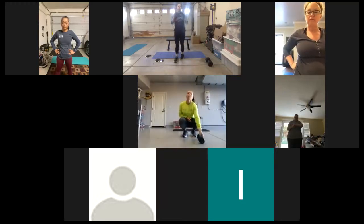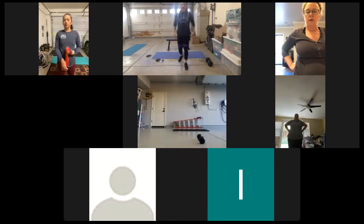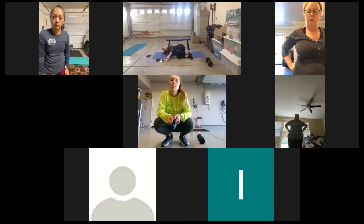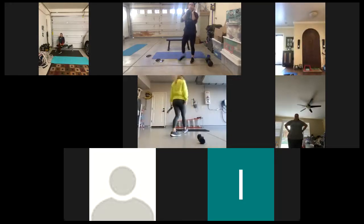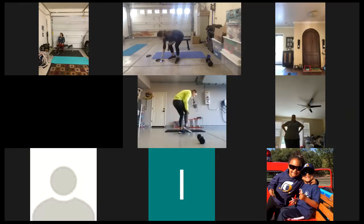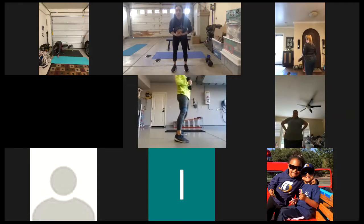That's paired with — if you have a mini band, now is the time to grab it. You're going to put the band above your knees. You're going to go on your side, legs at 90 degrees — kind of the same position as sideline rotations. We're going to keep our feet together, open our knees up. You should feel this in your outer glute, and then back down. You have ten each side on that. So ten goblet squats, ten sideline clamshells. You have four sets, and I'm giving you six minutes to do it. Move as quickly as possible — whatever remaining time could be your rest.